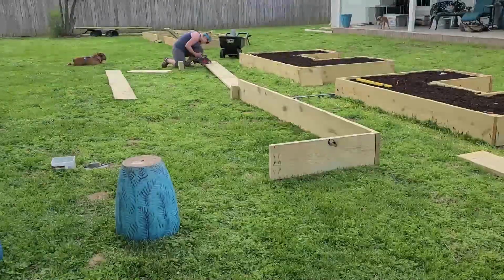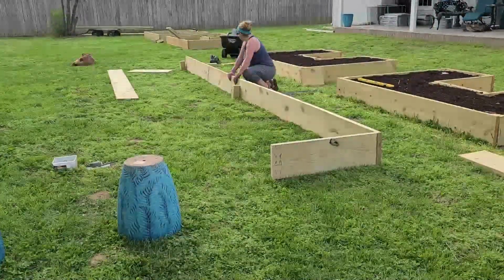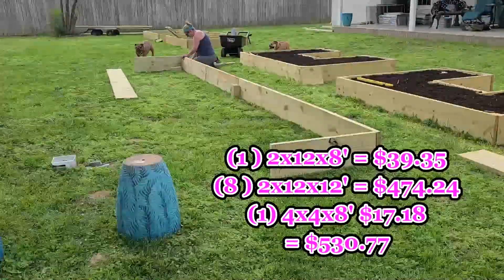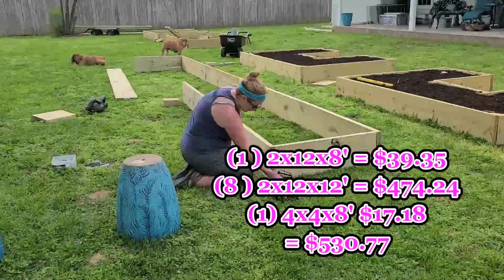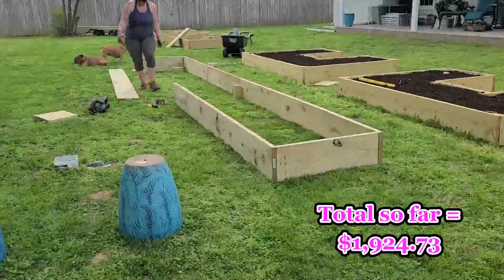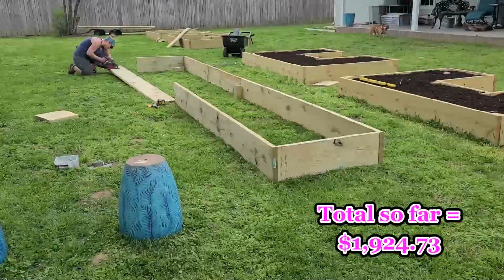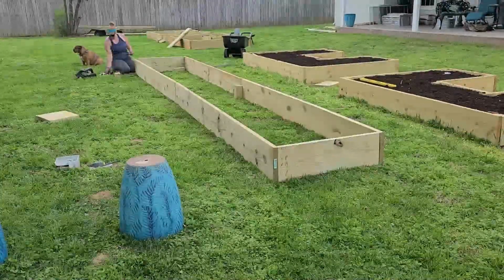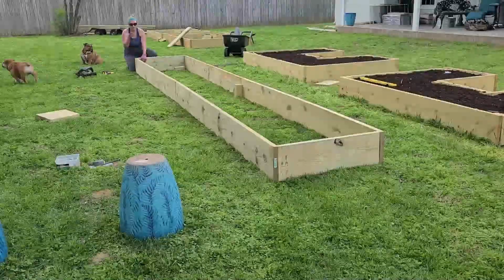I again purchased the lumber at Lowe's, Severe Weather, 2-inch by 12-inch, 1 at 8 foot, 8 at 12 feet, and I purchased 1 more 4x4 by 8 foot post. This time I cut the post at 8 inches high, because it would make 12 posts, 6 posts per bed.